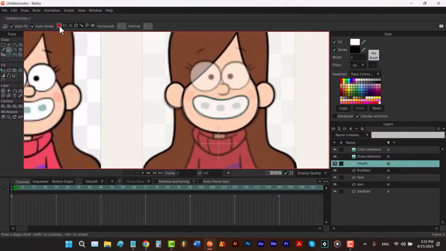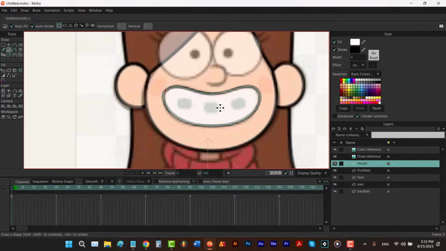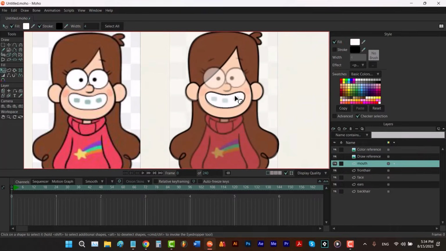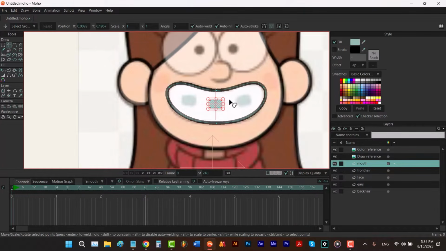I'm gonna scroll up to zoom in, then I'm gonna draw the first one. After that, I'm gonna hit Q, select it. We don't want a stroke for it, so we just remove this check. After that, I scroll down to zoom out and pick a color for its fill. Again, I zoom in, hit the T key, adjust its position a little bit. Then I'm gonna hit the C key, drag to the right to add some curvature to its points.